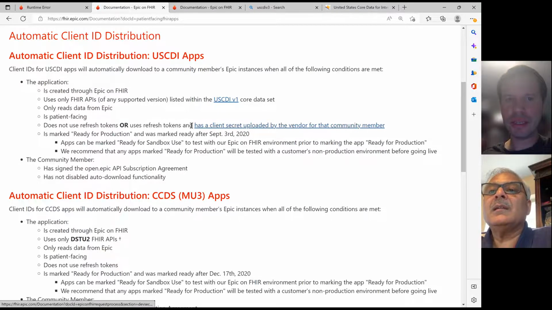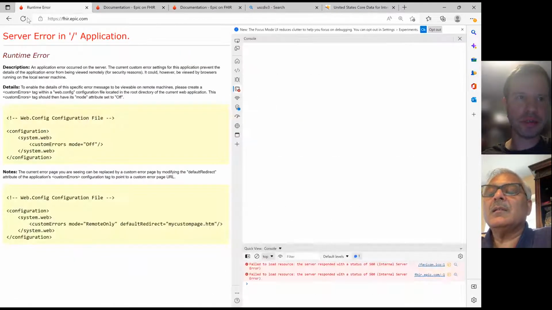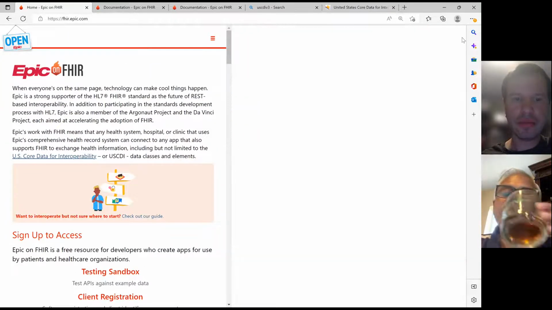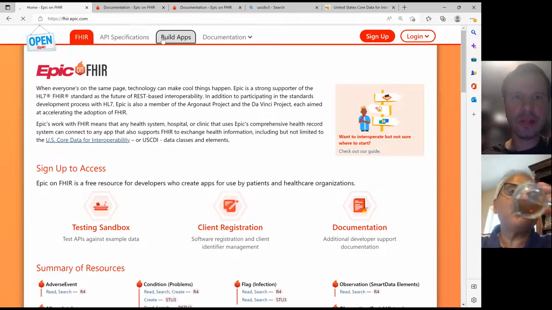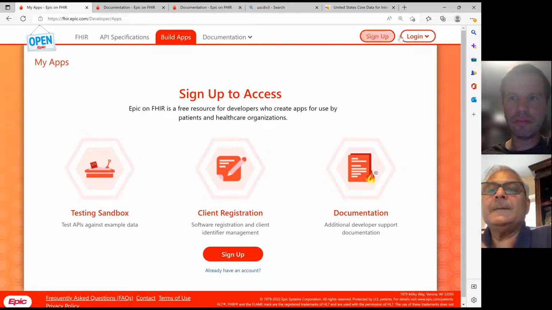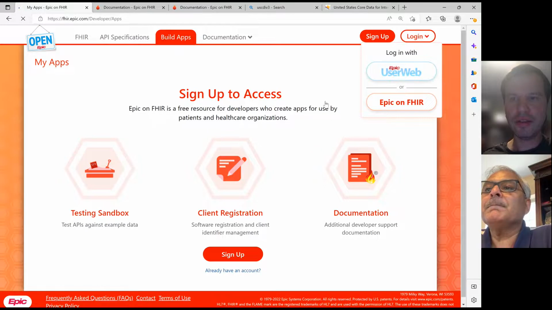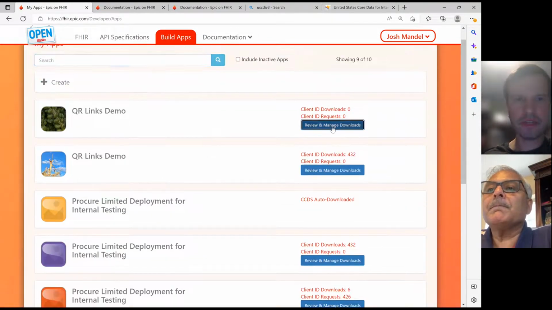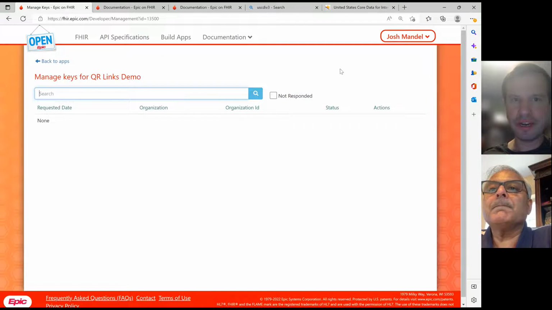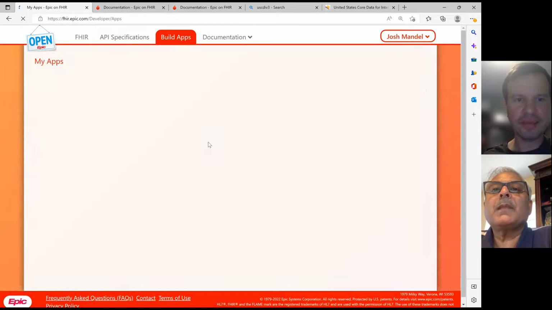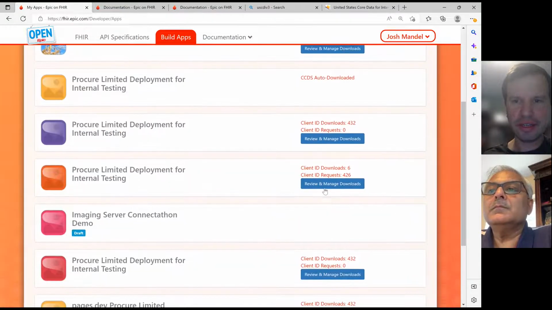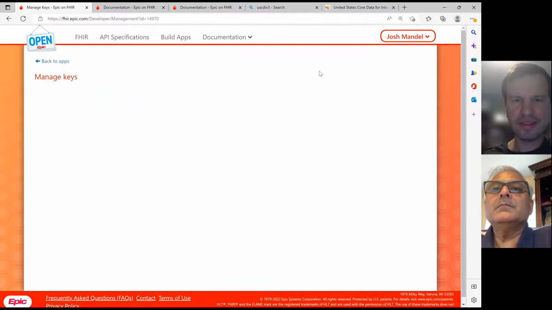But what I will say is, even if this page was loading for us instead of returning an error, okay, now it's back. Even if this was loading, there's a real usability problem here. And that is, from a developer's perspective, I'm trying to find an example of an app that I have, which is in a state that allows me to actually register one of these secrets. Let's try this one.